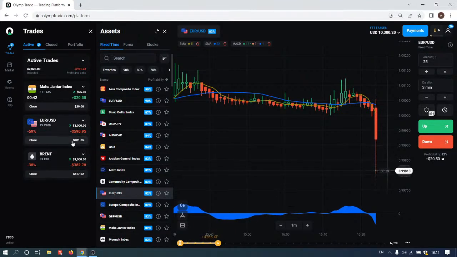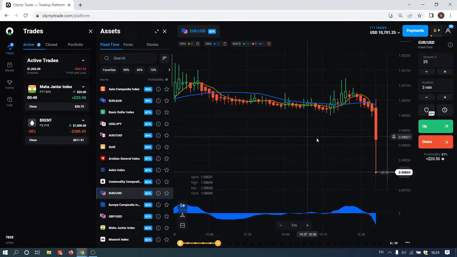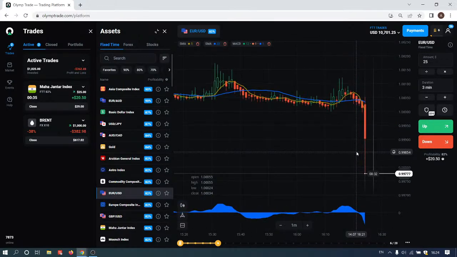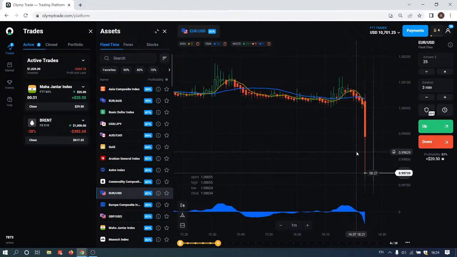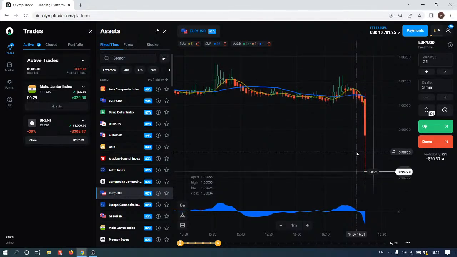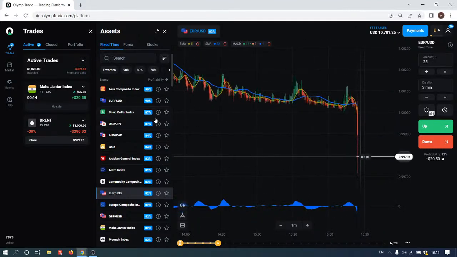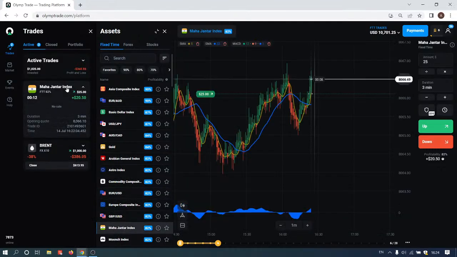So I'll be closing all my trades. I'll be accepting this loss, but yeah, we have just broken under the parity. This is fantastic. What is happening in front of our eyes, guys? This is just history. Wow, this is something unprecedented, something enormous. The euro is suffering so much.